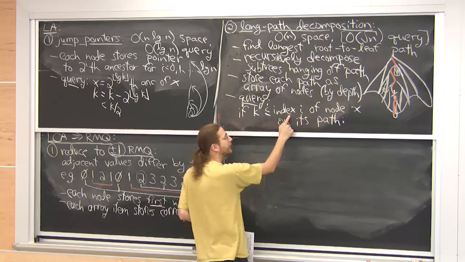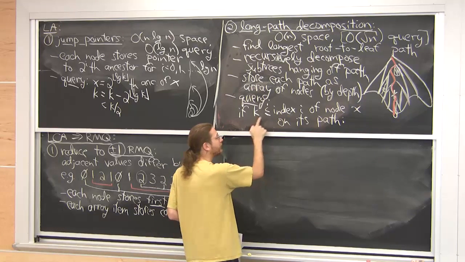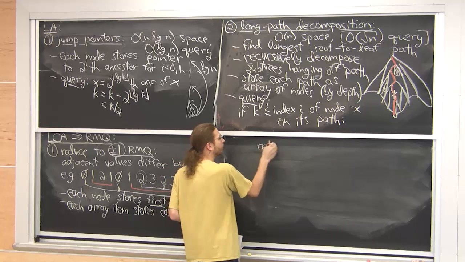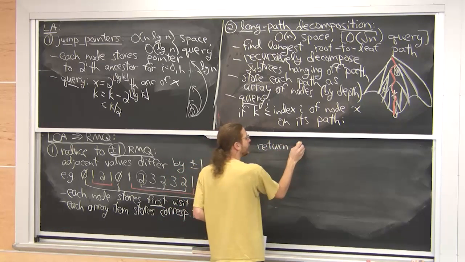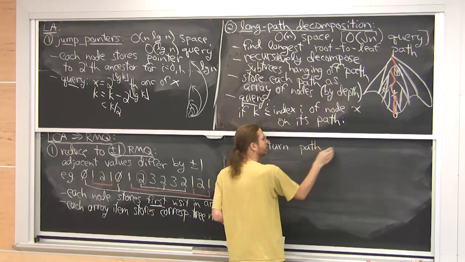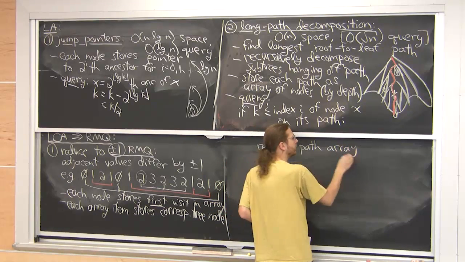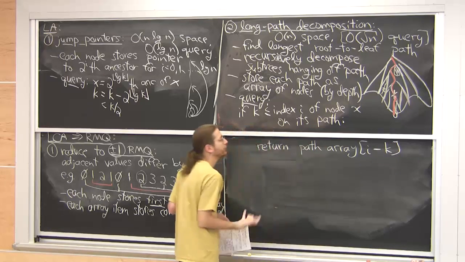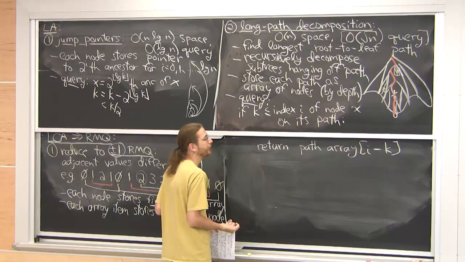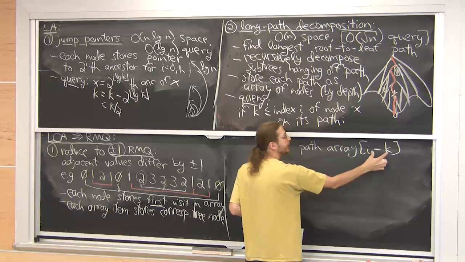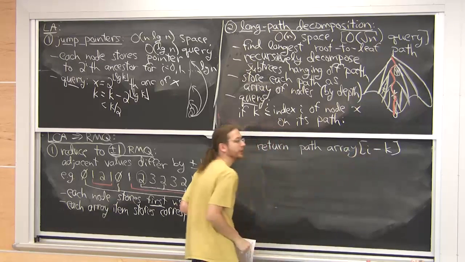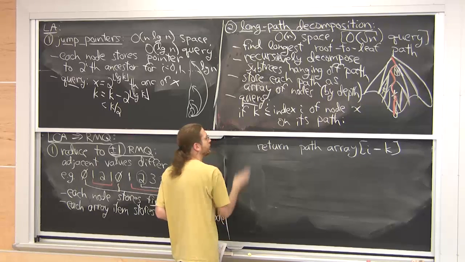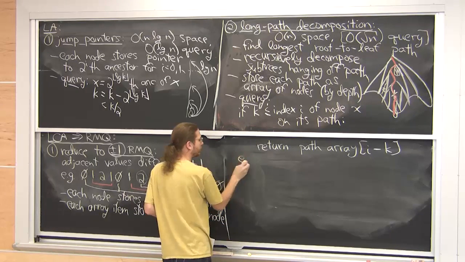Okay, so look at that index in the array. If k is less than or equal to that index, then we can solve our problem instantly by looking at the path array at position I minus k. That's what I said before. If our kth ancestor is within the path, then that's where it will be. And that's going to work as long as that is non-negative. When I get to negative, that means it's another path. Okay, so that's the good case.